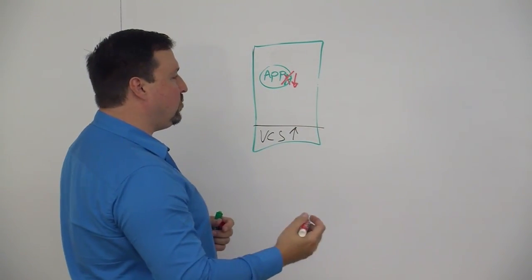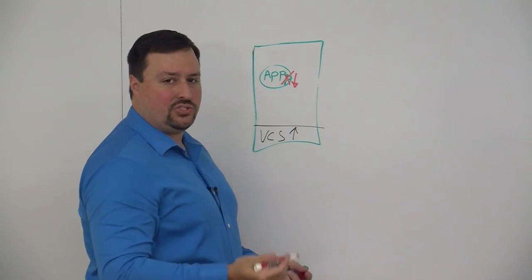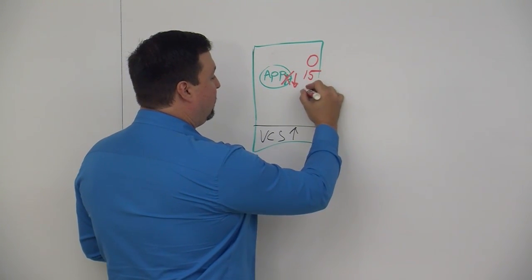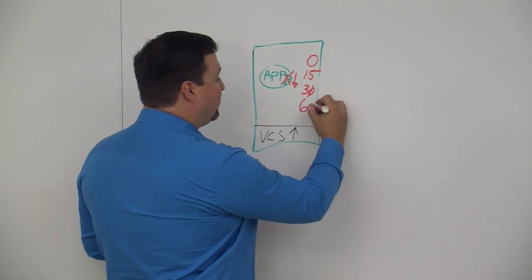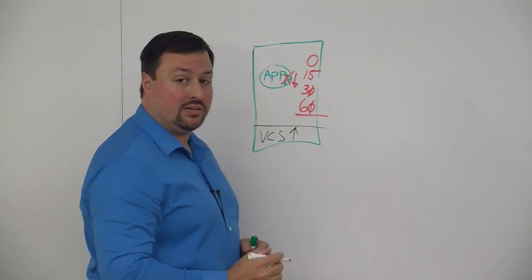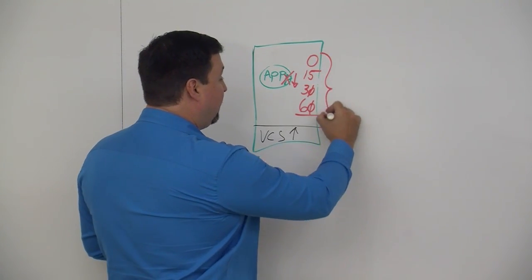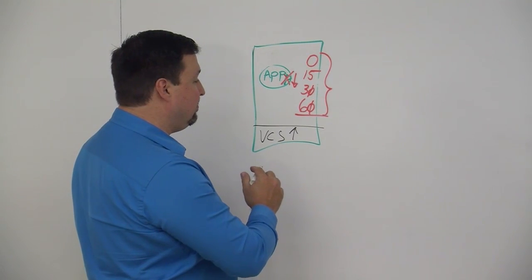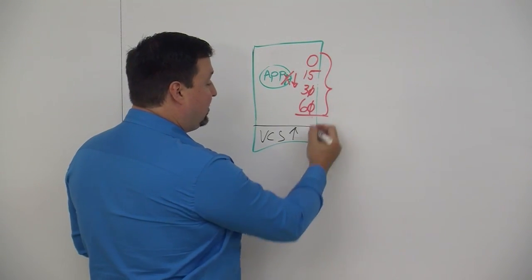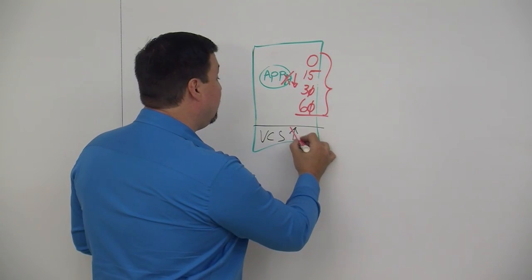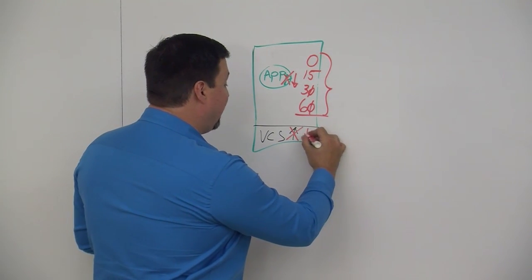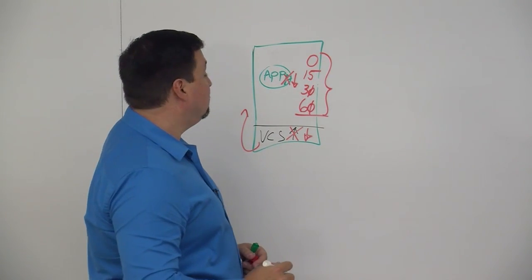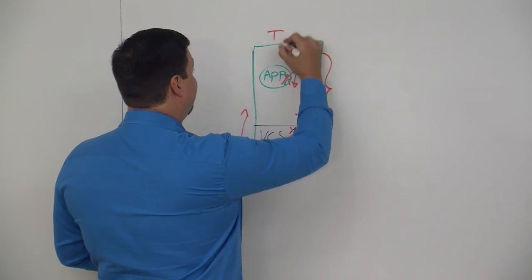Well, the way agents work is that they're issued once a minute. So we start at the 0 seconds, we move to 15 seconds, we move to 30, and then finally, after 60 seconds, we're guaranteed to run another monitor. But at any point throughout there, we could run that monitor because we're running one for every application on the cluster. So whether it's at the 0 seconds or at the 60 seconds, you don't know. At that point, VCS changes its state to offline and has the application take some action. So this is just traditional monitoring.